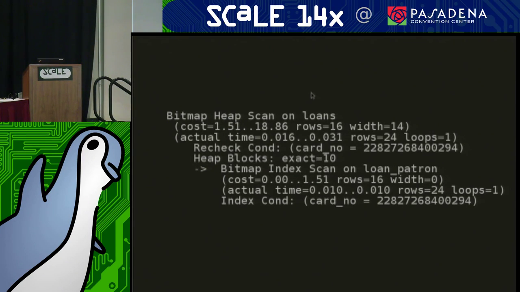In that scenario, does the primary filter condition already eliminate some of the stuff that you need to scan in the heap? Right. It's just a secondary check. Yes. So what's happening is we're getting all of the rows. The index does not have visibility information. So we're getting all of the rows in the index that have this card number, and then we're checking those rows, and only those rows, in the heap, in the table, that is.